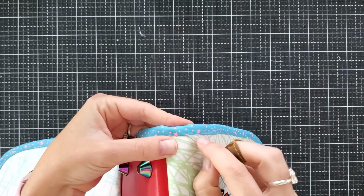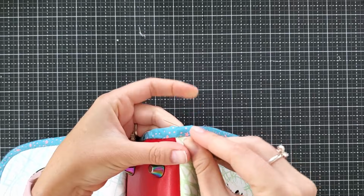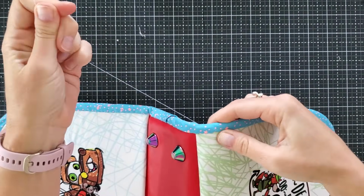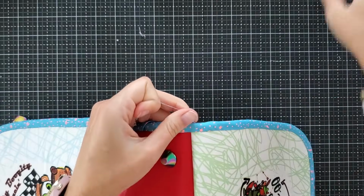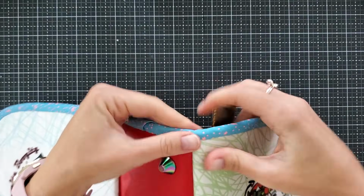And then I'm going to insert my needle into the binding right where that knot is, push it out the other end of the binding, and tug it nice and tight. And now you can see the knot is invisible, has disappeared. You can clip off your thread and then just work it with your finger.